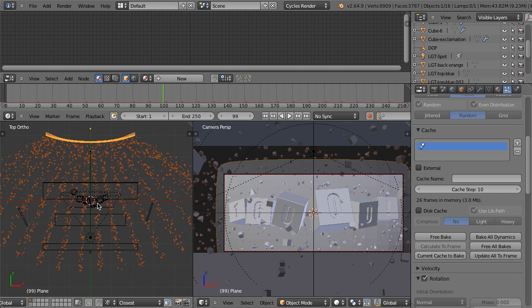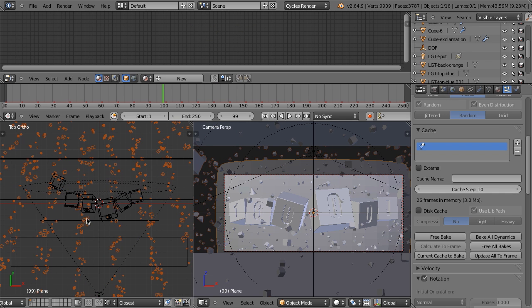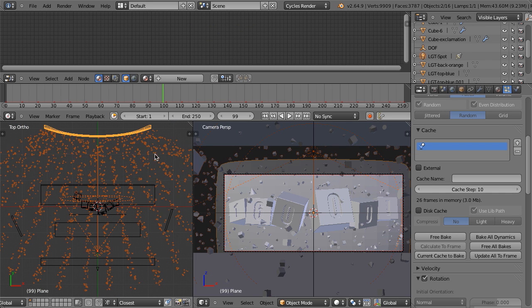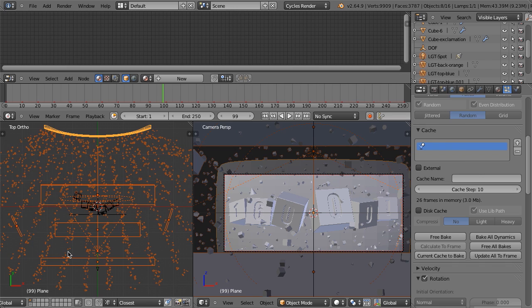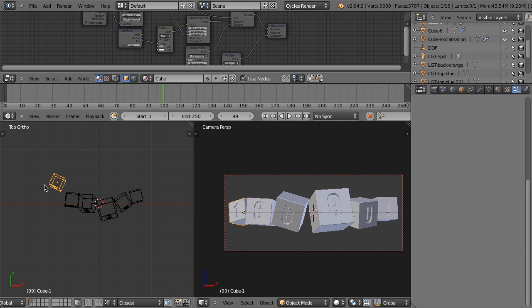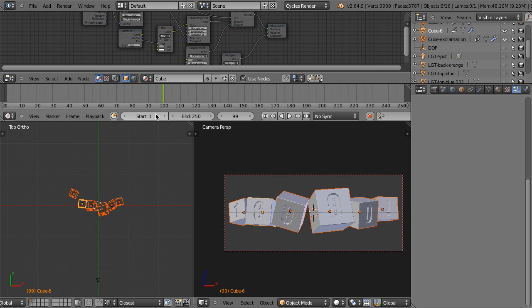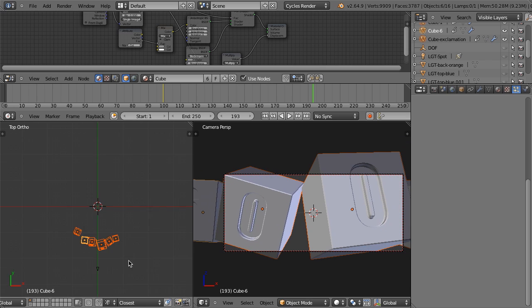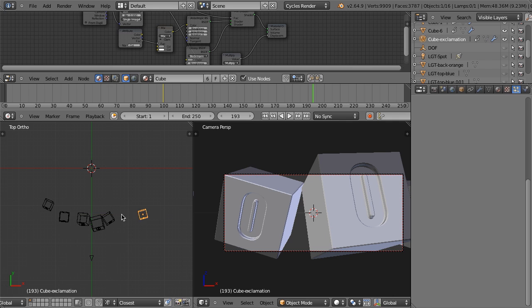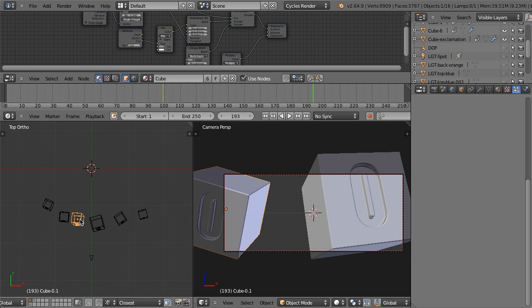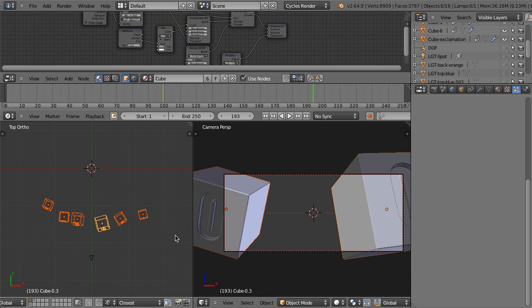So now that I have that frame chosen, let's select all of our cubes, and let's select everything else, and we're just going to hide them. We don't care about anything else. So we're going to select all of our cubes now, and we're going to hit I and insert a location keyframe. Then I'm going to go all the way up here to the end, and we're going to move these like this along the camera, and then we're going to move them out kind of like this, as if they're splaying out just a little bit. Say something like that. And I'm going to select all of these again. I'm going to hit I, insert another location keyframe.